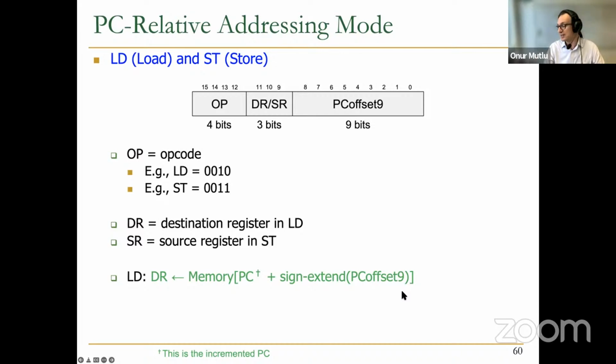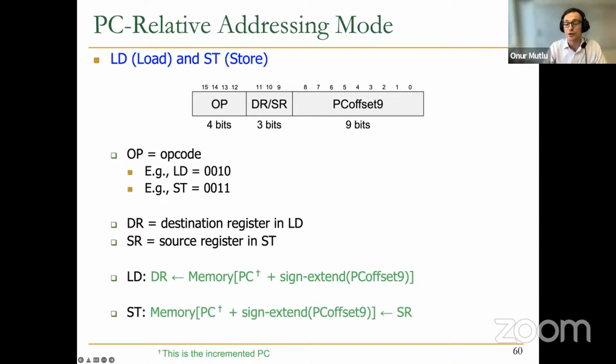Let's take a look at how that address is computed. You get the incremented PC, which is the address of not this instruction, but the next instruction. That's why we increment the PC early on in the fetch cycle. And then we add to it the sign extended 9-bit offset over here. So that's basically based on the address of the instruction, you calculate an address. So the value is located from an offset from this particular instruction in memory. That's the idea, basically. So this is called PC relative addressing mode. It's used in many ISAs, and this is how it's used in LC3, as you can see.